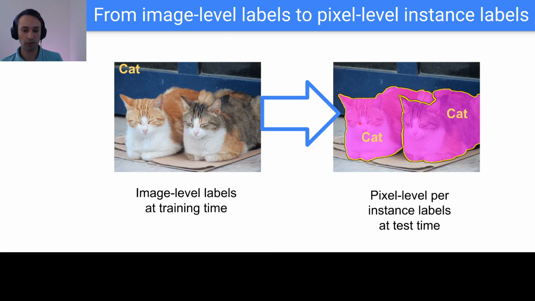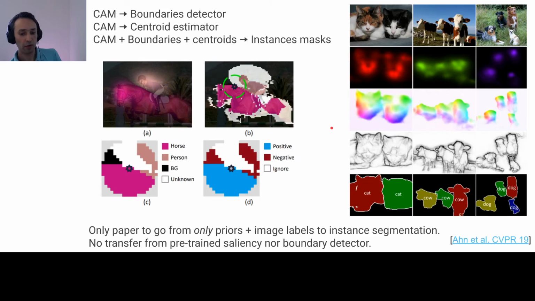This paper, however, is the first one and the only one I'm aware of that actually only uses priors plus the image level labels to do instance segmentation. So in that sense, it's a pure technique. There's no pre-trained silicene, there's no pre-trained boundary detector of any form. And the insight I have is this one key idea: after doing thresholding, if you do your class activation maps carefully, then that is actually quite good. And you can do more than I would have expected by exploiting it.